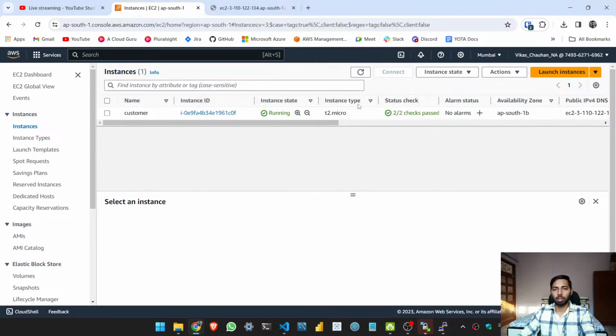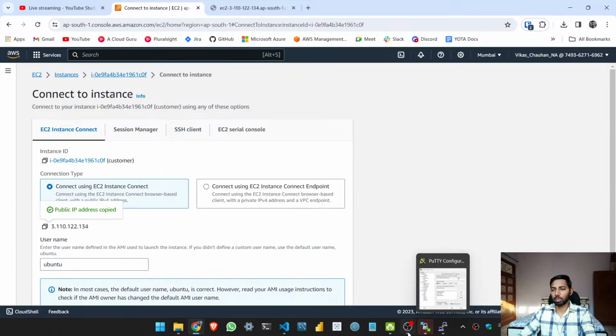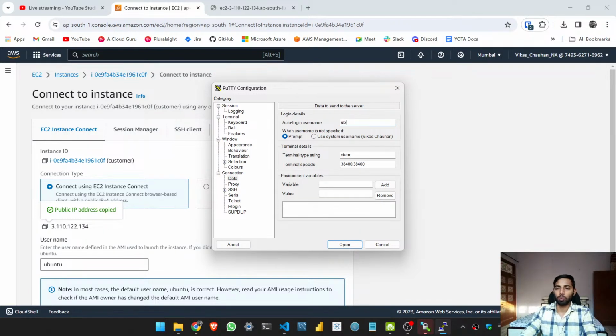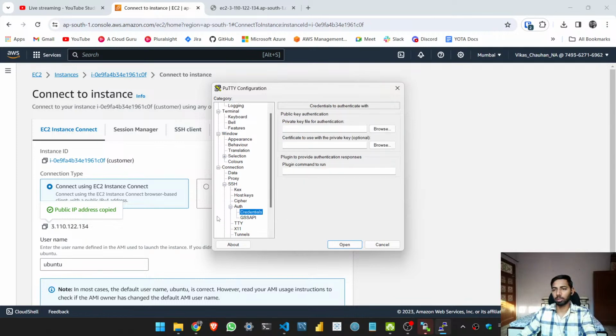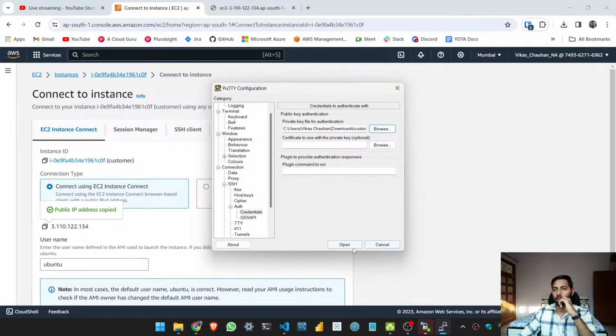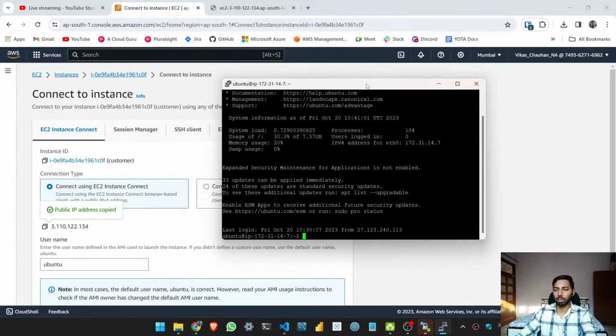Again, for connecting, we need our public IP address, and then open, then inside proxy open. In SSH auth, we have credentials. We have to browse our private key. Let's open this. You can see we logged into our instance again.